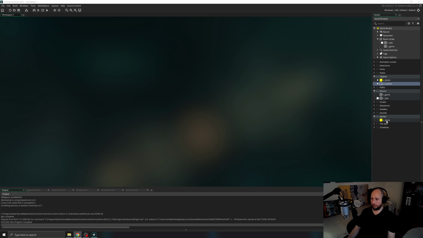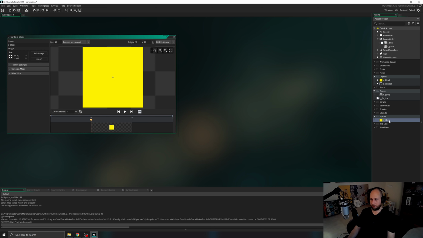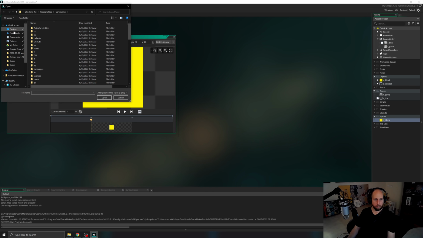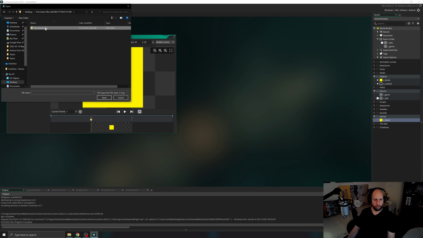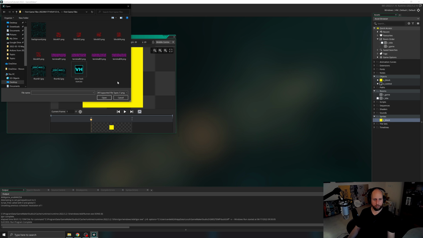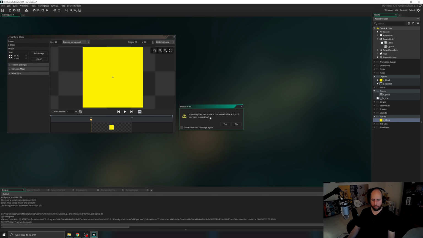So now open your s_block, which is your sprite for your block, and we're going to change that. Click import. And under desktop, I have this folder called first game files, and you are going to just open just this one block image, block01.png, and hit open.